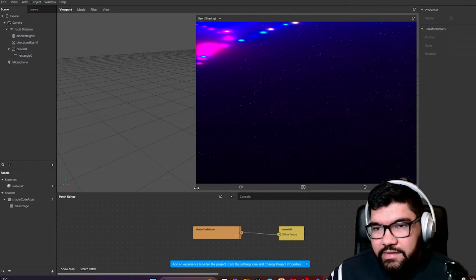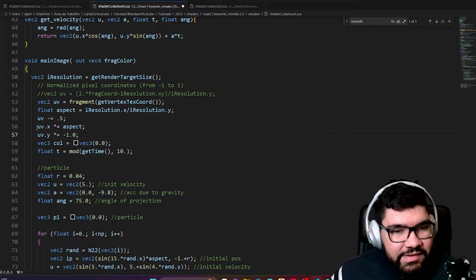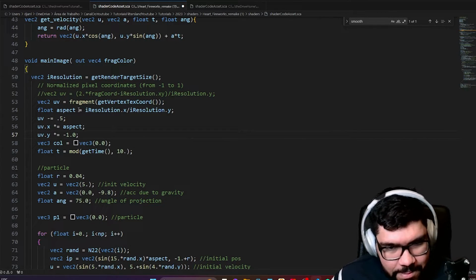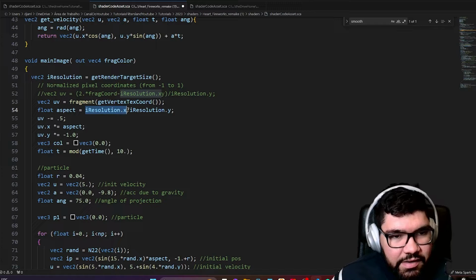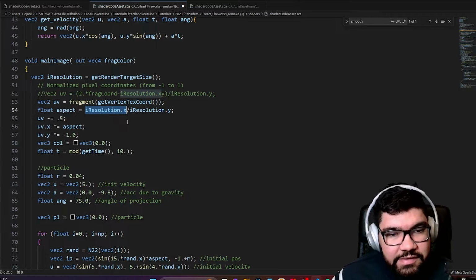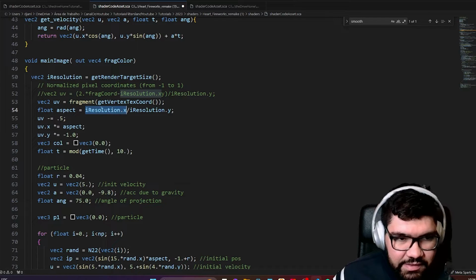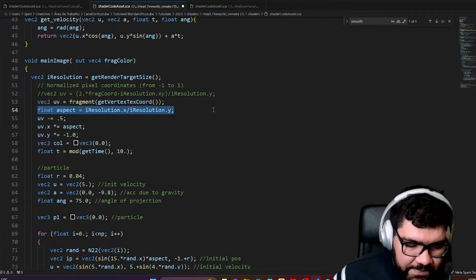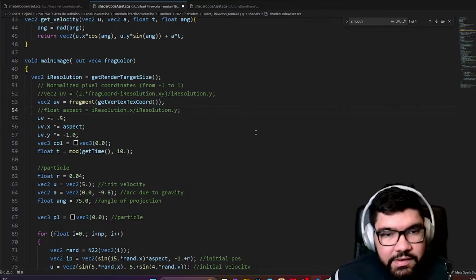Let me resize here. Let's see how we can fix this. Maybe if we change the aspect here, instead of the X direction by the Y direction, let's switch this and see if it works. So let me comment here.